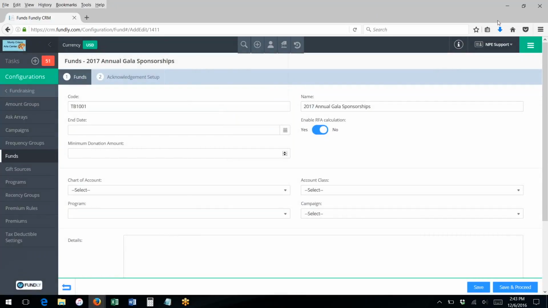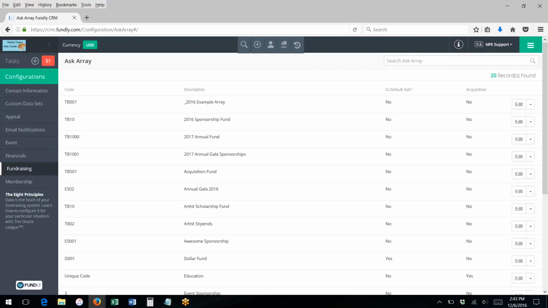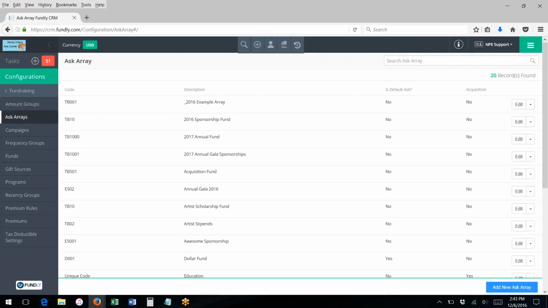So we're going to go back into configurations, and under the fundraising category, we're going to go into Ask a Raise. Now, when you're configuring Ask a Raise from the Ask a Raise screen, the interface looks a little different, and you can do it either way. So you could go into your fund and set up your tiered ask that way. But one of the things that it doesn't give you the option to set up there, you'll notice when I show you this, is have you ever gotten one of those asks, or even, let's go back to your sponsorship.